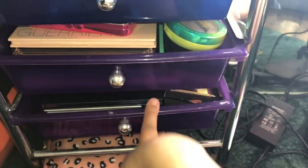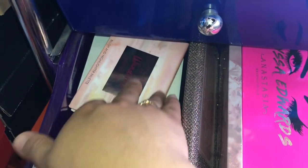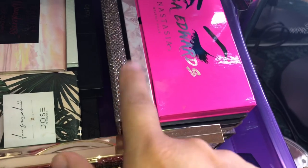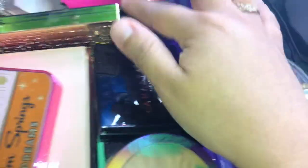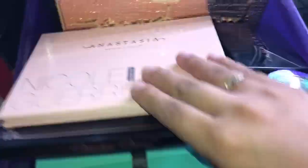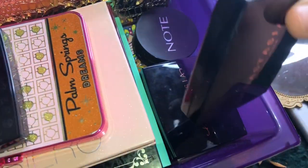These last two sections are where I keep all my palettes. I have some face products in the back section, the Dose of Colors x Desi and Kenzie palette, the Lust to Makeup palette, all my ABH palettes, the Too Faced Park Princess palette, Anastasia x Nicole, Violet Voss, and the Daisy Marquez x PHD palette. In a small section I have my bronzers and blushes: Physician's Formula, Anastasia blush trios, and powder bronzers.